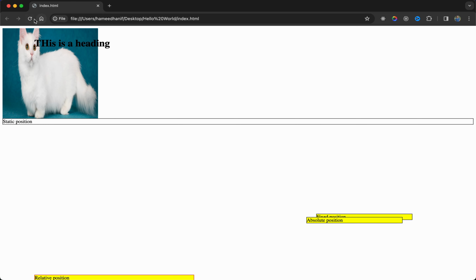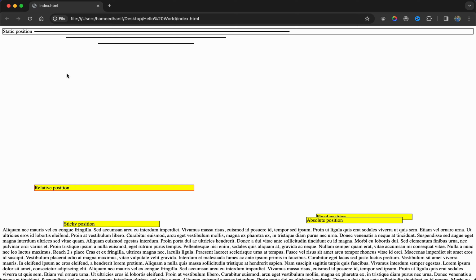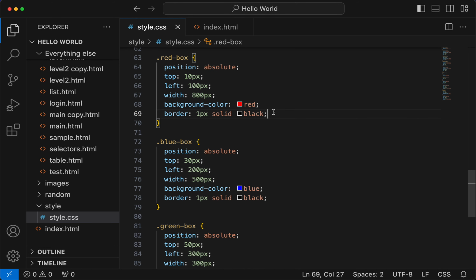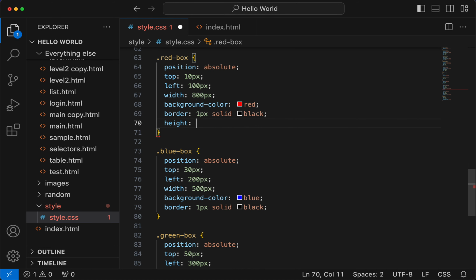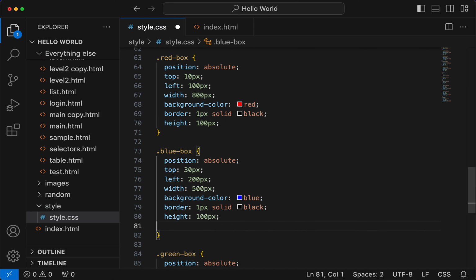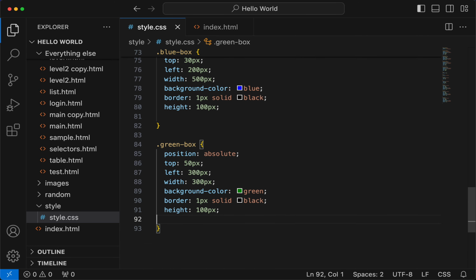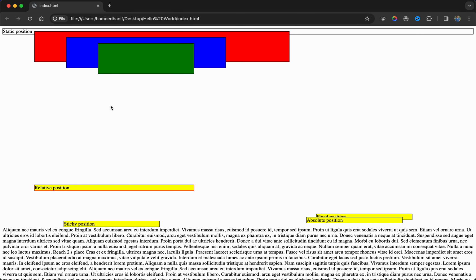I hope you understand what I'm trying to do here. Let me also give a height, because without any content we don't get to see anything.